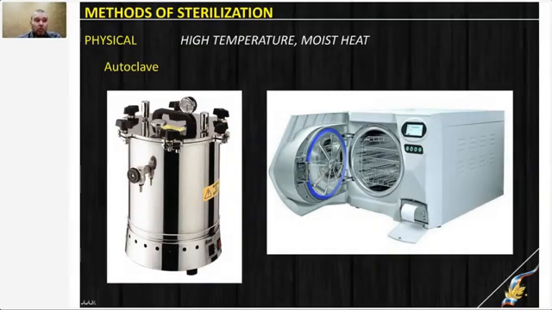Next method is more complex. It is autoclaving. It is again a method with the use of high temperature and moist heat. The autoclave is one of the most known devices in medical practice and laboratory practice, and in the classic way it looks like a shining metal tube, and multiple taps are here. And the autoclave is connected to a water supply, and there is one tube to release steam and surrounding air.